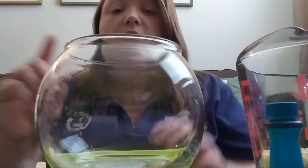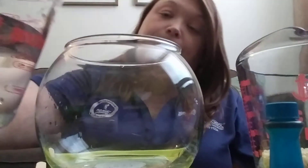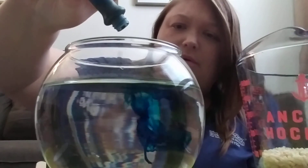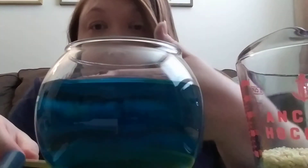I just have this little fishbowl-type clear container that I've had forever — I think I got it at the dollar store. Let me put this here so you can see better. We're going to start by filling it most of the way with water. When I first started this, I put way too much food coloring — I realized a little goes a long way, so I'm only going to put a drop or two in just so that we can see and still see through it.